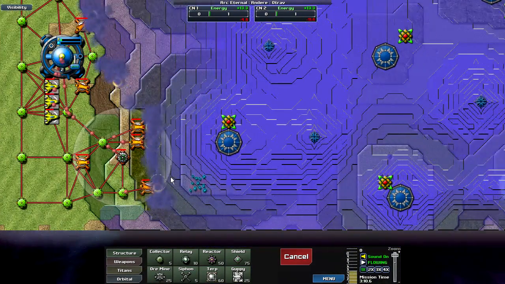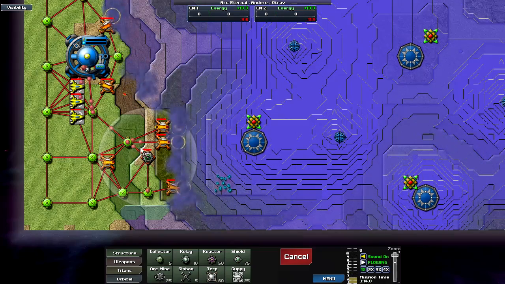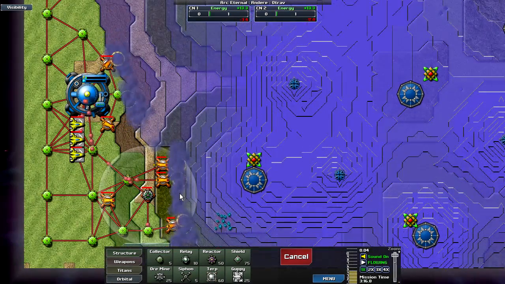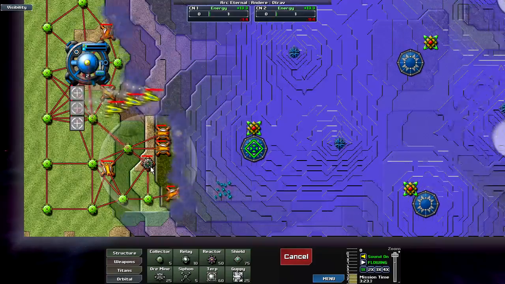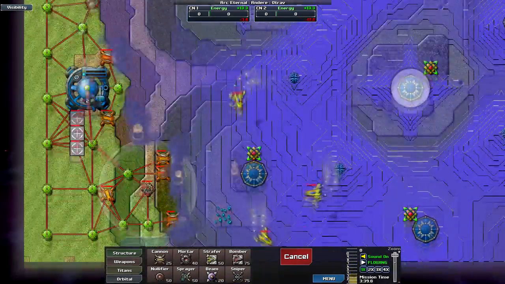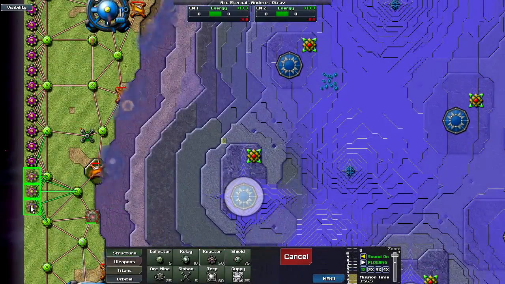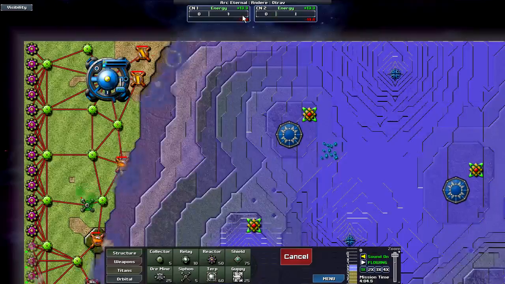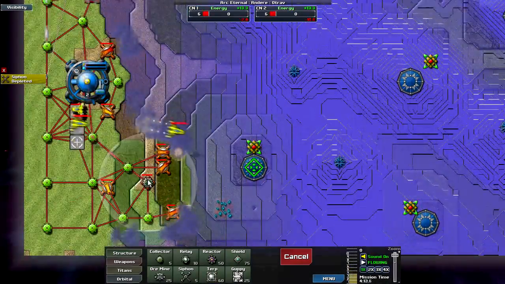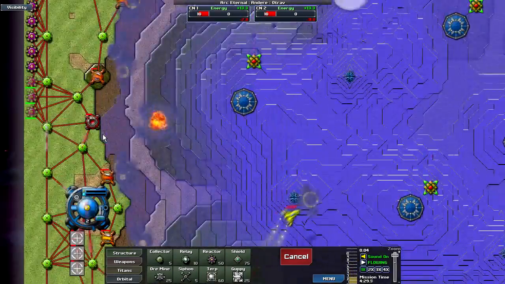So this is that really slow turtling that I was talking about, and I might actually end up just losing this because I don't have that energy that I need. Now, one of the redundant parts about this game that kind of hurts you is even when you're out of energy and you're not having a positive output of energy, you still need to build more energy. As you can see, I'm building more reactors, and I need to keep building more energy, so eventually I'll have enough reactors that I have a positive energy outcome.